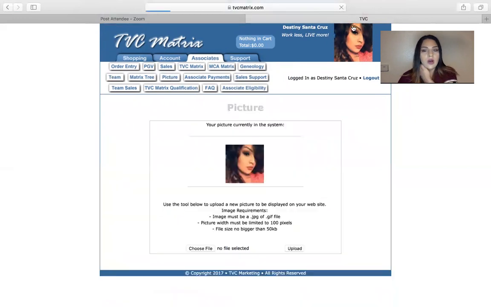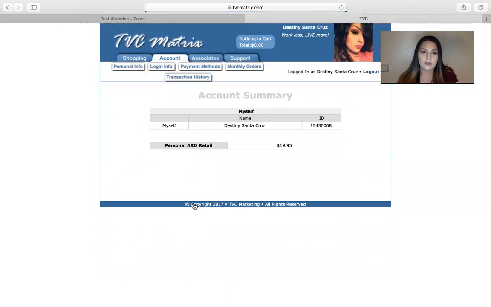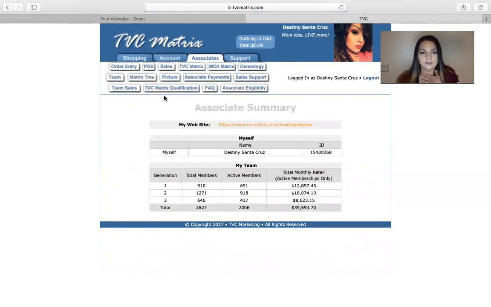If you want a picture for here, this is where you would upload your picture. If it's too big, then you can just Google pic resize, and there's a website that will let you do it. I think it's 100 by 100 is what I did, so that it would fit back here. If you want to change this, like work less, live more, to something motivational, whatever you want, you would go into your account tab and then this personal info, and it'll say personal quote. I'm not going to click on it because it has my personal info, of course, but that's where you would go to change that. Pretty much those are the two things that you really need to worry about.